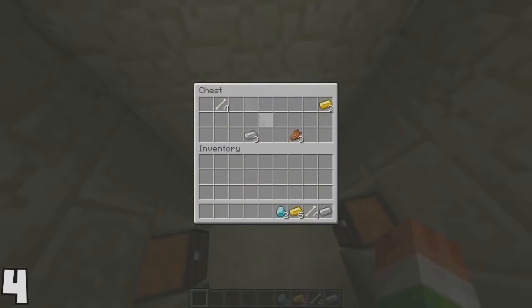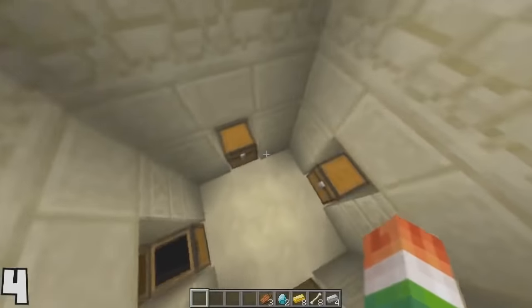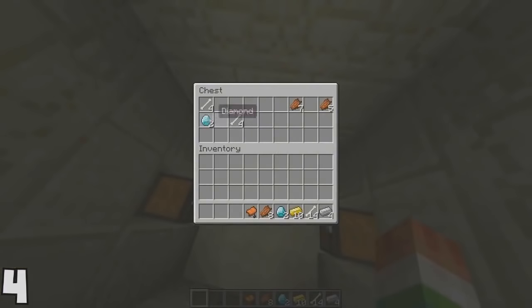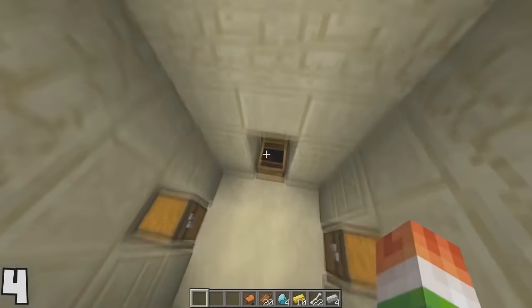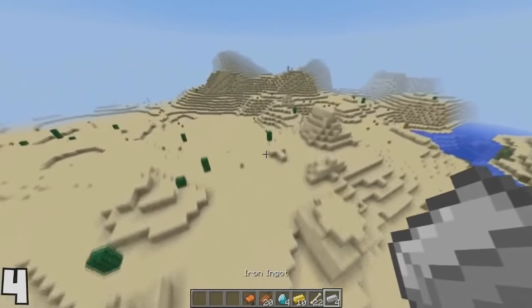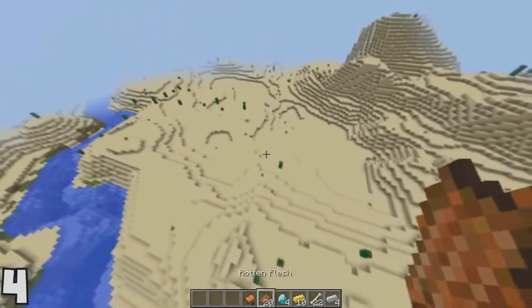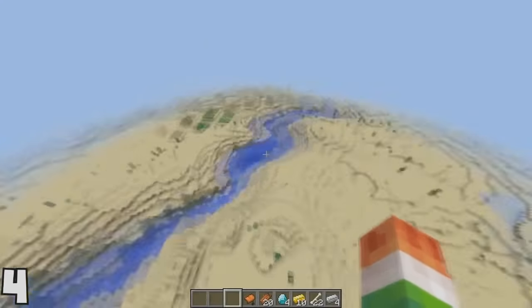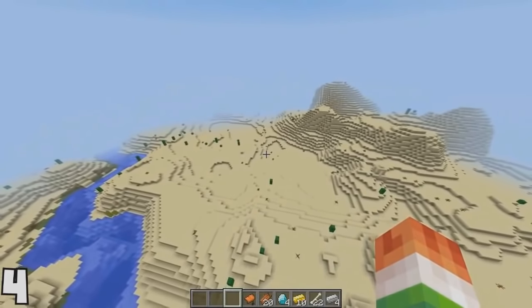And you're going to see that we have two diamonds right there. Nice. We got a whole bunch of stuff. Let me just collect all this stuff, and there are two more diamonds. So we have quite a bit of rotten flesh, 10 pieces of gold, 4 pieces of iron, and 4 diamonds, and we got a saddle. So I'm going to go ahead and make my way to the next desert temple, which isn't that far.